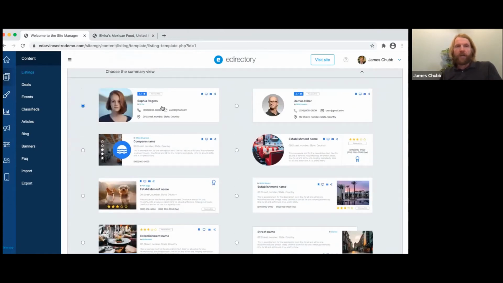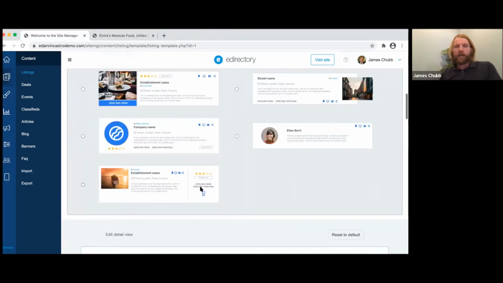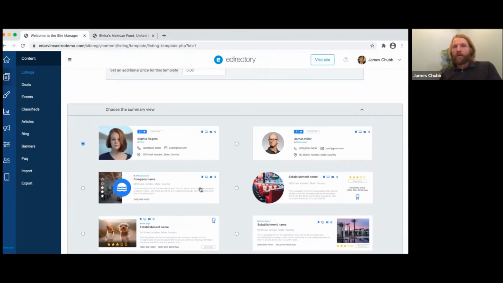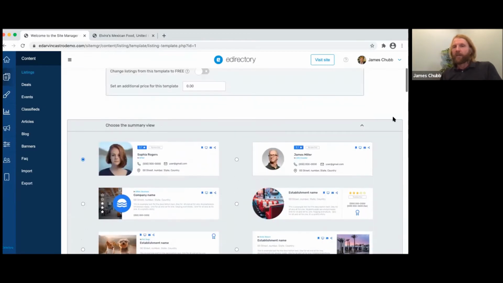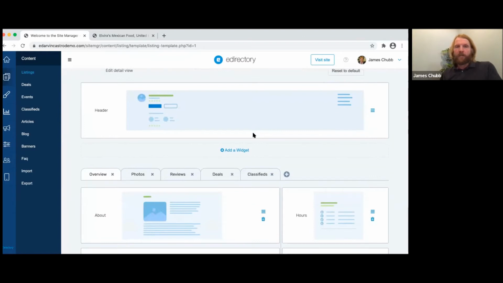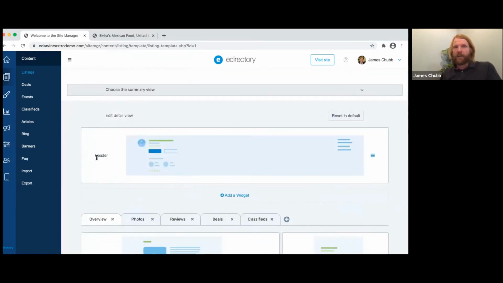You can make the summary view look like this or no photo, etc. And when you're a lower level listing, a basic level versus an advanced level may not have the photo or some of those other features that you selected in the pricing page. So this is a summary view. You can select one of those. And then the detail view is down here below this section.